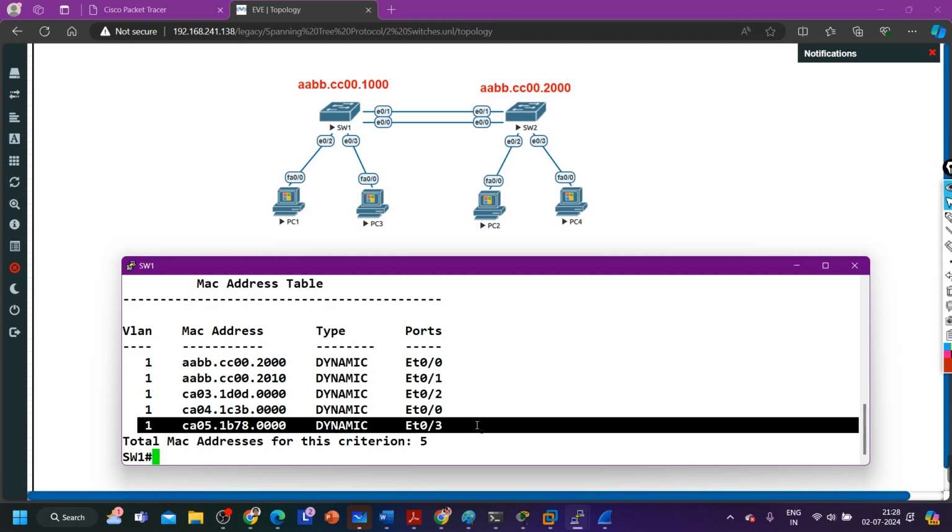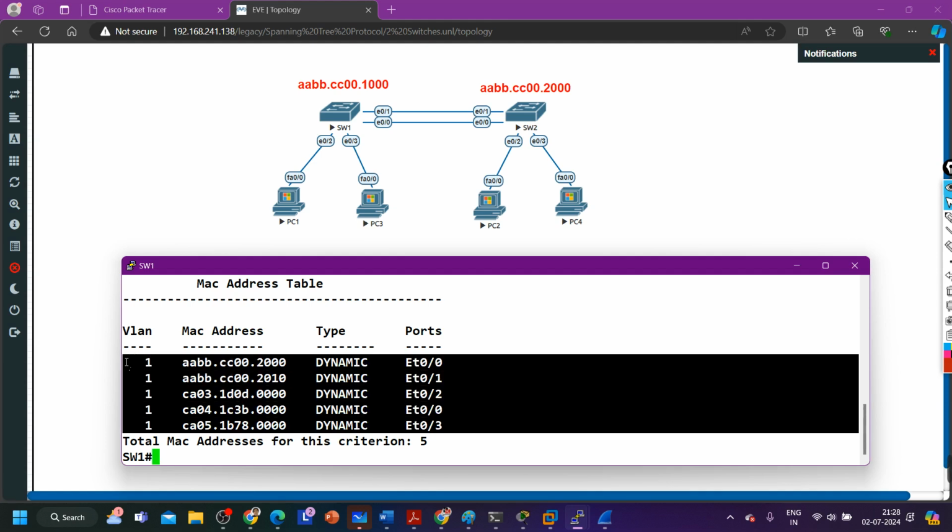But are these entries permanent, guys? No, right? That means if there is no entry, then what is the problem? The problem is non-unicast flooding, right? Because if the MAC address is not there in the table, then the switch is forwarding it from all its interfaces, correct?